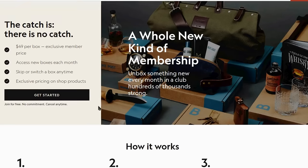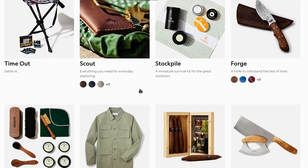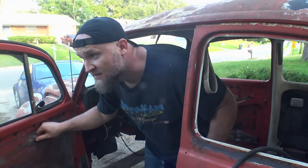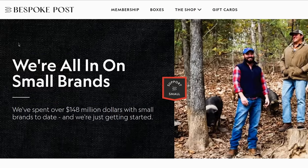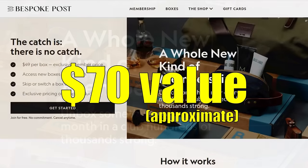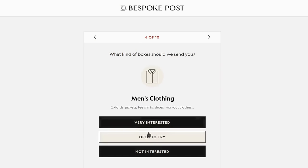Bespoke Post is a membership club that is free to join. Each month they send a box loaded with top shelf products from smaller but soon-to-be famous brands. 90% of the Bespoke Post products that are shipped come from small businesses, and many of them are based right here in the USA. Each box has about $70 of value packed in, but you only pay a fraction of that! Simply take the Bespoke Post survey on the website — it's really simple — and each month you'll get something different based on your preferences.